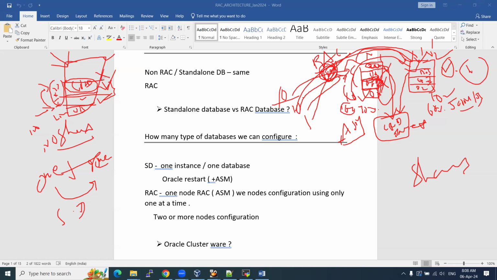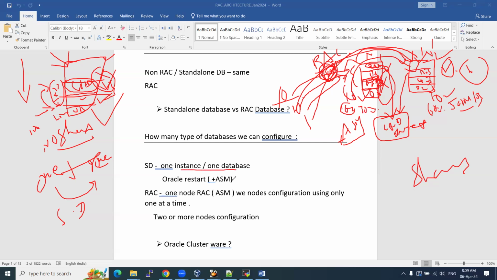But in a standalone database, if the node is down, all the connections are down. There is no high availability, because it's a standalone database and we don't have any availability scenarios. But in the case of RAC, we have high availability. One node is down, we can access the same database from another instance. That is RAC.